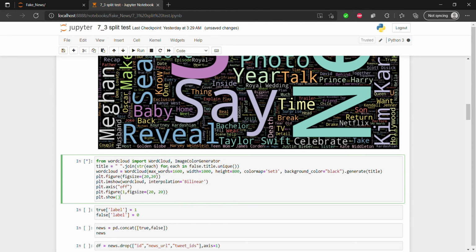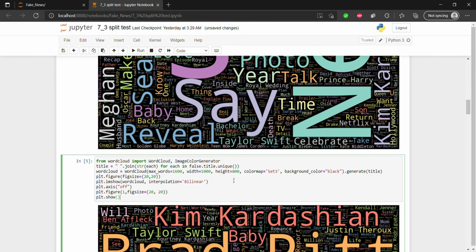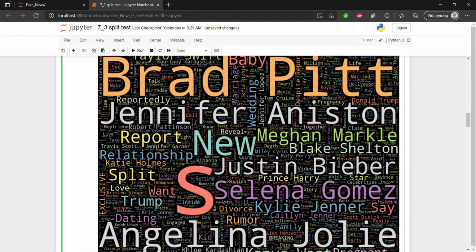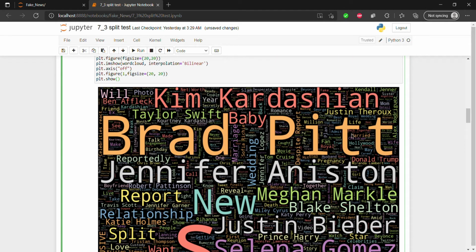Here it is also the same: it will display a maximum of 1600 words, with an image width of 1000, height of 800, the color map is set to 3, and the background color is also black. Then this is the most used words in the fake news dataset.